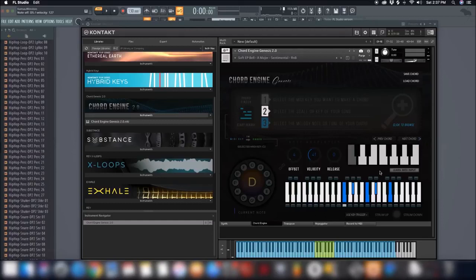So real quick, I'm going to go ahead and clear these last two. I could make a song out of that, but we're not going to do that. We're going to go and we're going to use the chord browser. Okay, now before we get into that, I'm going to just show you guys what this is.